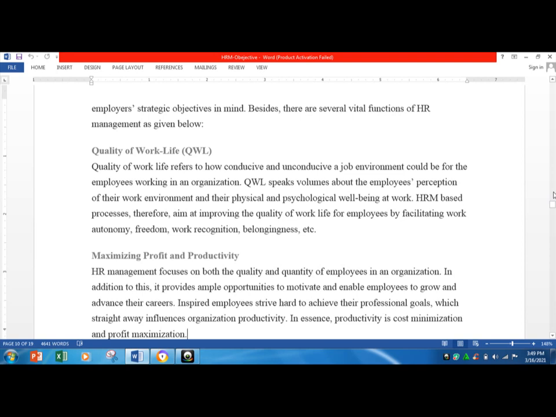So what is very important on this, if the particular organization has its own counselor, it could really help a lot the employees by facilitating work autonomy, freedom, work recognition, and belongingness. So of course, this has to be positively regarded by the organization. So as much as possible, if they can provide personnel nga maka-maintain ani, or makahatag og dako kaayo nga value para ani, mas maayo.